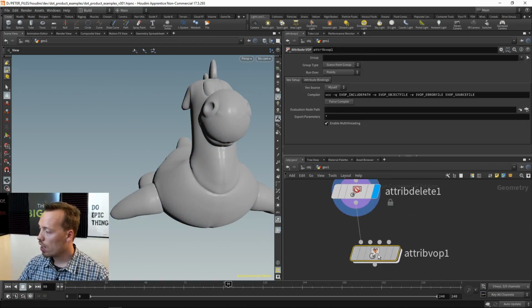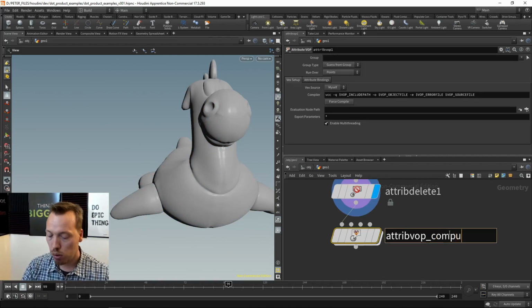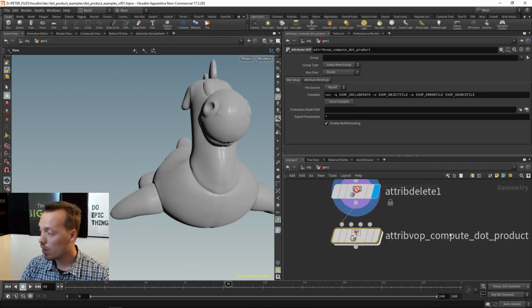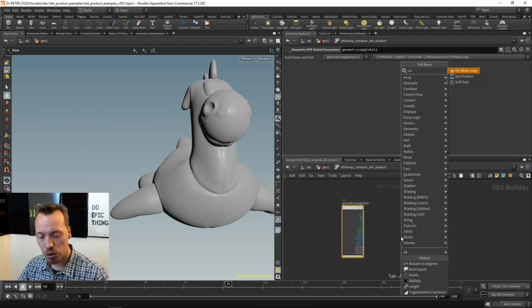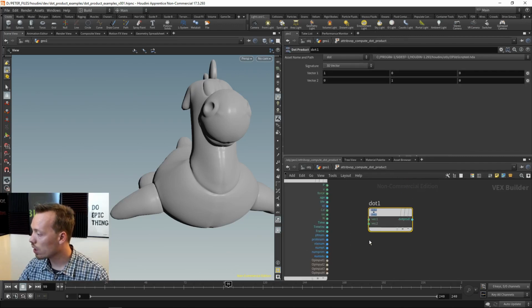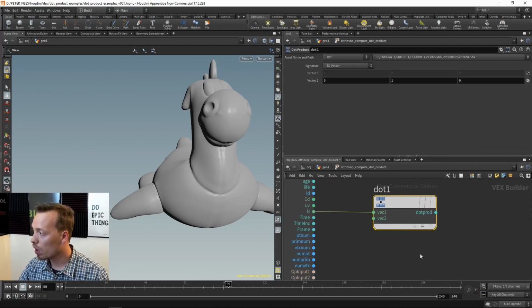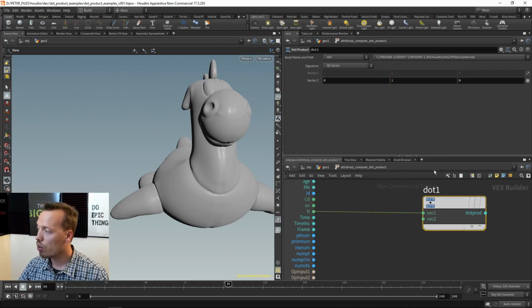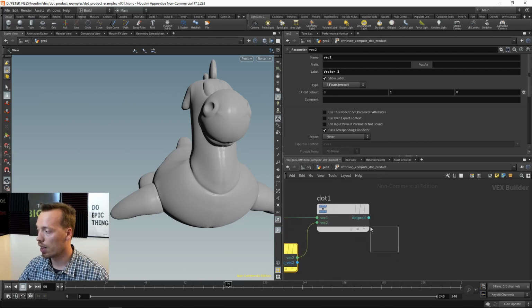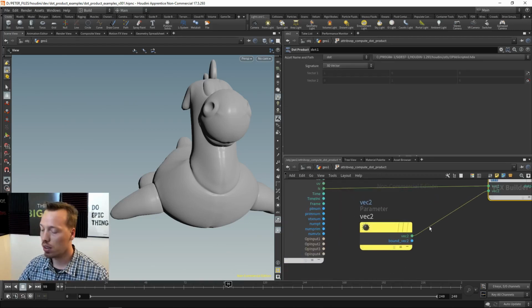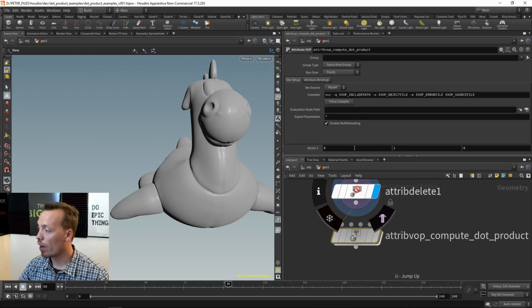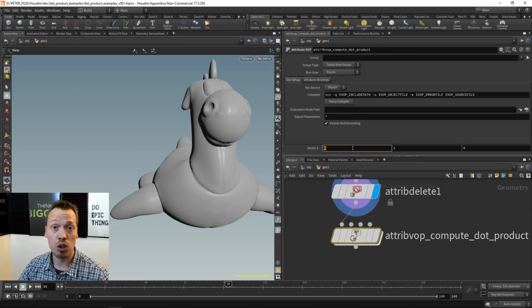Okay, so next, let's compute the dot product. How do we use this? Over here, I want to compute the dot product, and it is going to be between the normal and what is my second vector? By default, it's already defined over here as 0, 1, 0, so it's already defined against the y-axis. If I promote this parameter, we can get a custom vector out of that, and specify it as part of our directional vector later on. So I'm going to give that to the user to define.